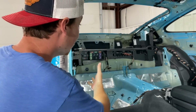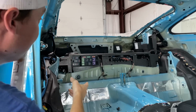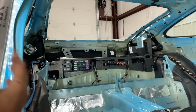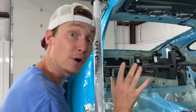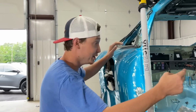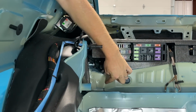Dude, it looks super cool. I mean, it's crazy how the engine is just right there behind that little firewall. You got some fuses that are hidden that you'd probably never know you had unless you take apart the whole entire thing. But the most important thing that we noticed is there is some inner structural damage in this Porsche, which if you go in there, I'll point right at it. Do you see that right there? Dude, I sure do. That looks sketchy.